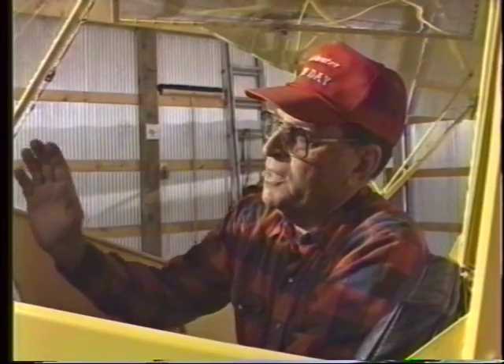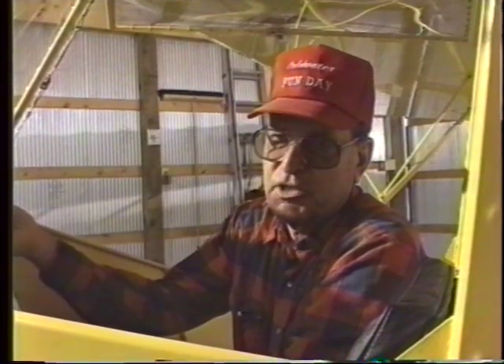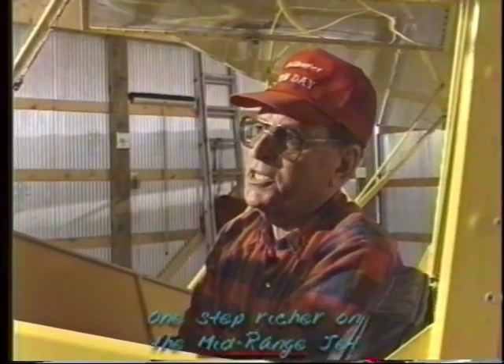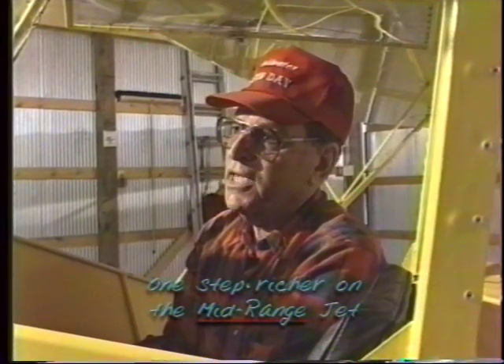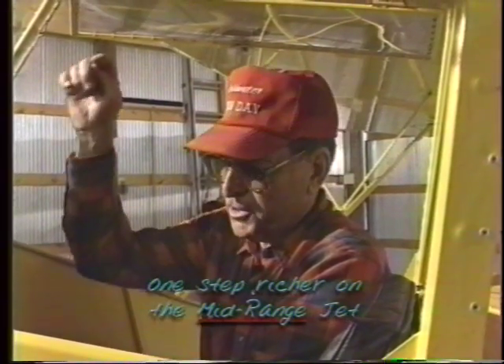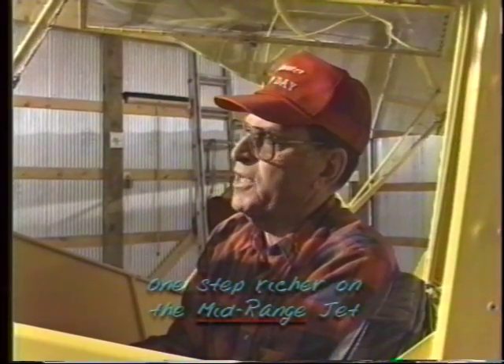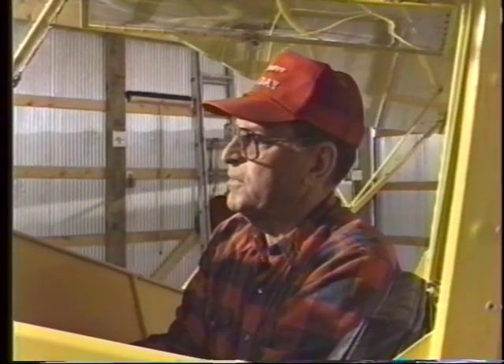Set it right at 4,000 RPM and that'll get you in the range — providing your main jet is the right size. You can take off and sometimes never have to touch it again. When the engine fully warms up I might go down one more turn leaner and that's all. The point is you don't have to worry every time the weather changes about changing jets. I went one step richer on the main jet so I can use it summer and winter. I tell you guys, I would not be without it — it's the best thing that's ever come down the pike. Put them on your airplane and quit going out there changing jets.